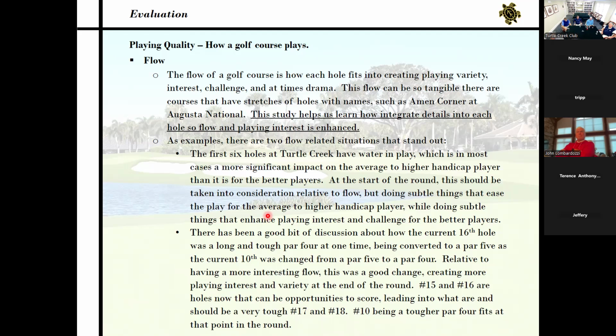Of note, the 10th hole, I think, is a tough par four that fits into that point in the round better as well. It creates a section of the golf course that's fairly challenging where you play eight, and even for some players, seven can be a challenging hole, but eight, nine, 10, I find the 11th tee shot to be difficult. And 12 is not the easiest hole. So you've got a good little stretch in there. And if anybody wants to come up with a name for that, we'll take names and maybe put some signage out there one of these days. But the flow of the golf course with 16 being a par five, definitely better.